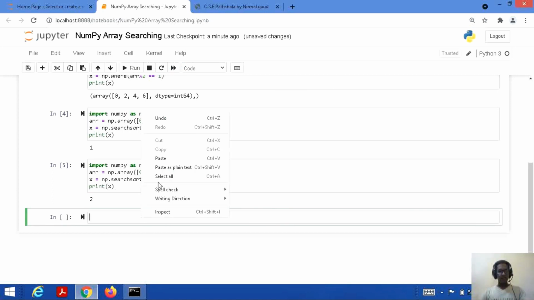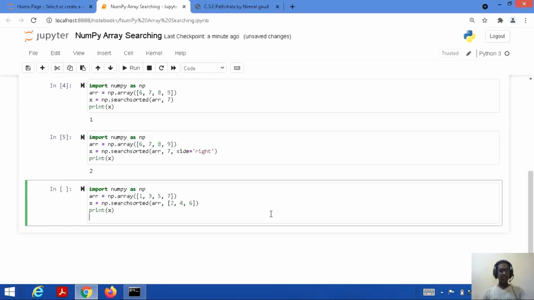So let's consider a code, how it works. Import NumPy as np, arr equal to np.array 1, 3, 5, 7. Now the next thing is x equal to np.searchsorted(arr, [2, 4, 6]). So these elements 2, 4, 6 need to be inserted here. 2 should be inserted after 1 and before 3, so the index position of 2 should be 1. 4 should be inserted after 3, before 5, so its index position should be 2.